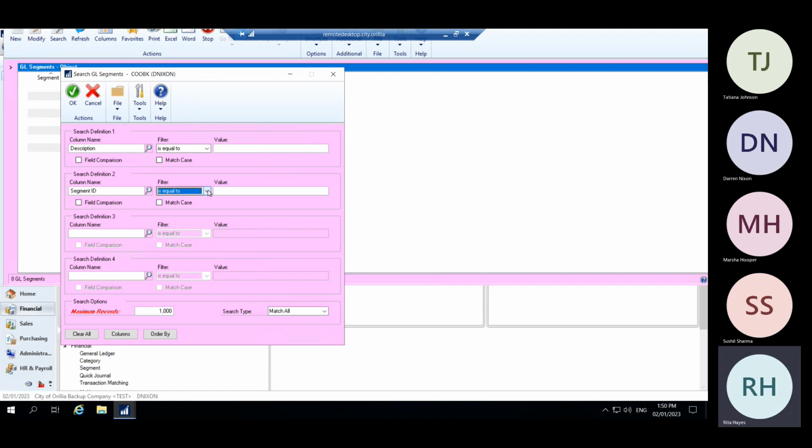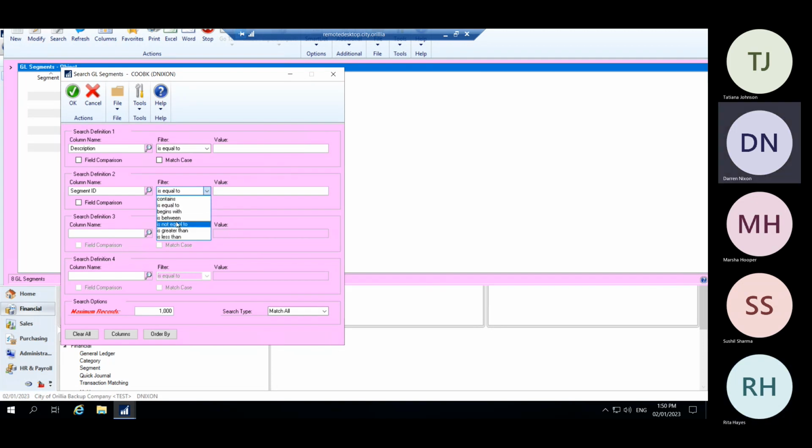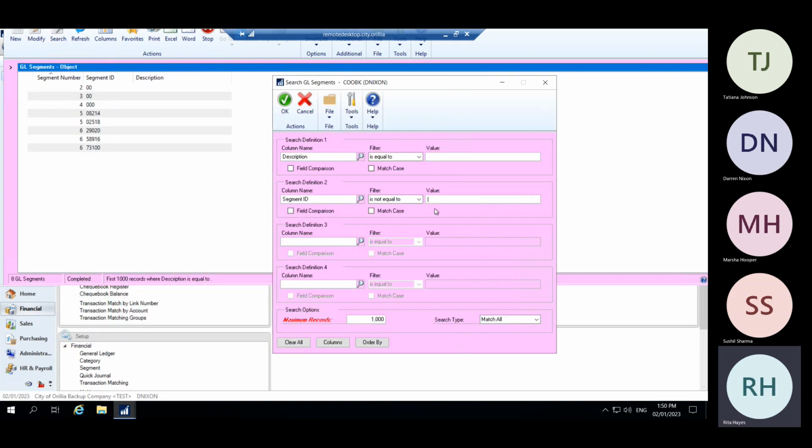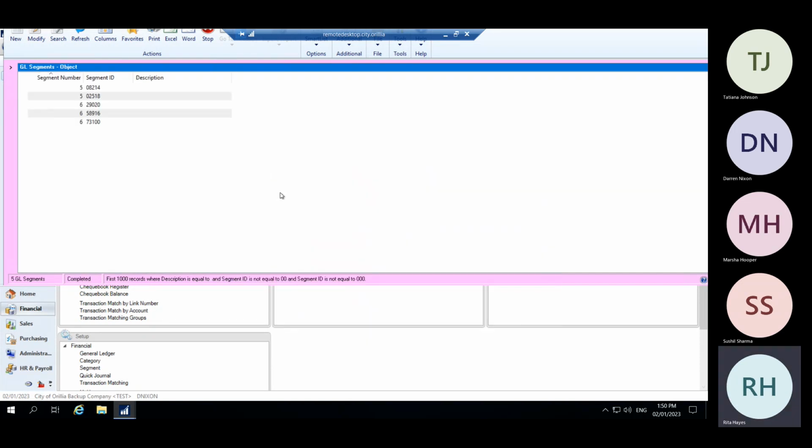Segment ID does not equal, I guess we can't say does not begin with. You can go between. Yeah, but we need is not in between. So you'll have to say is not equal to, you've got 3. Yeah, and then can you just pull it down? I mean, to the right, I think it's 0, 0 is 1. And then do a third one where the segment ID is not equal to 3 zeros. Okay, and then go okay. And then this can be your favorite. So go up to the top and go favorites.